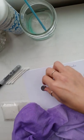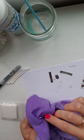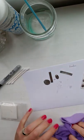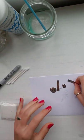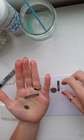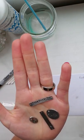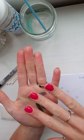It's so important to make sure that we are shining and cleaning our jewelry before shipping them out. And then there you are. They are beautiful. They are shiny. The impressions are crisp and clear. And it's really simple. It's really easy to do this quickly.